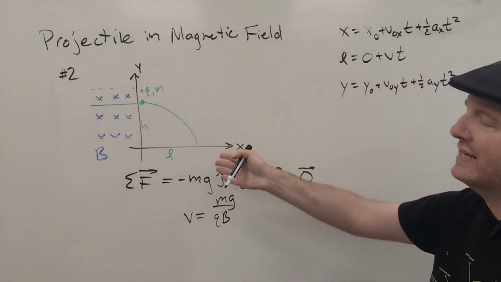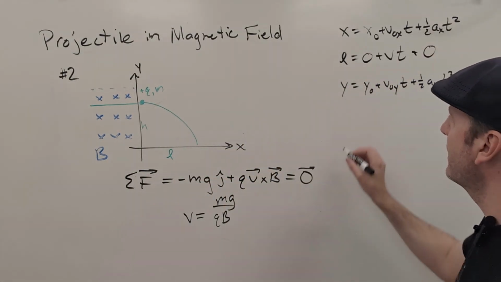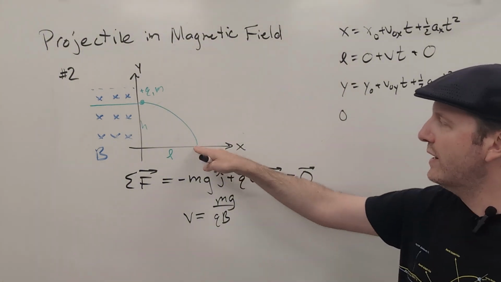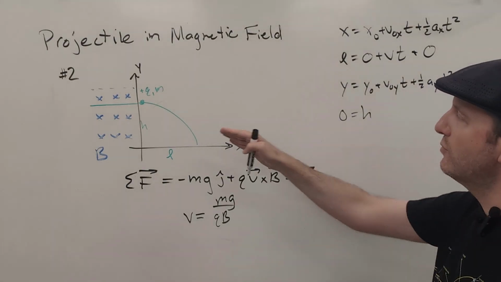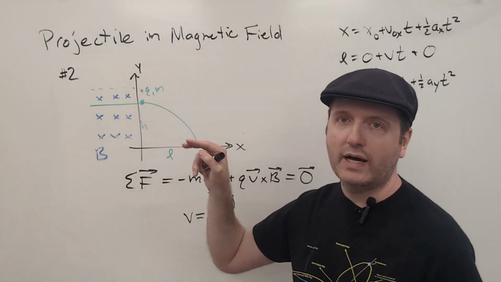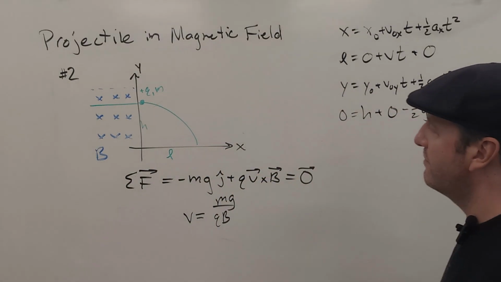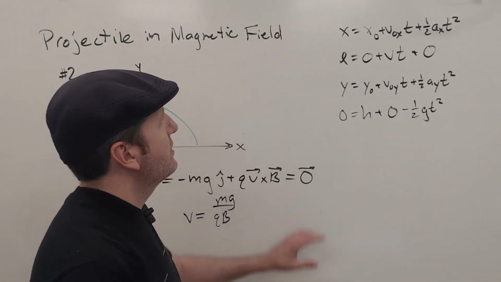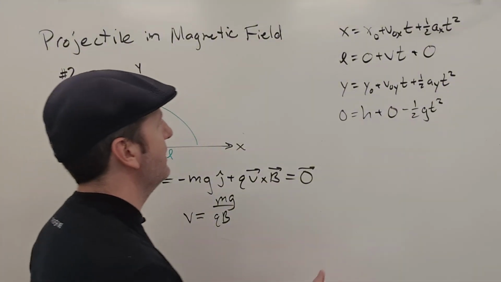I don't know what time it takes. We're going to eliminate that, but I do know that it's not accelerating in the x direction. The final position in the y direction is, well, the ground. So it hits the ground at 0, and it starts at some height we'll call h. It does not have any initial vertical velocity component, so that's 0, but it does accelerate downwards at minus g. So now I want to combine these two equations by eliminating t and solving for L.